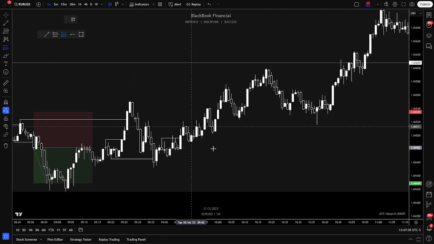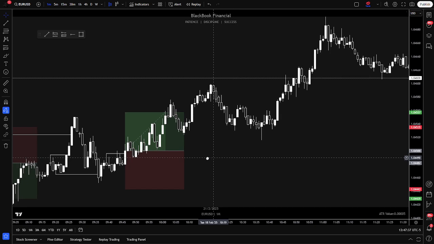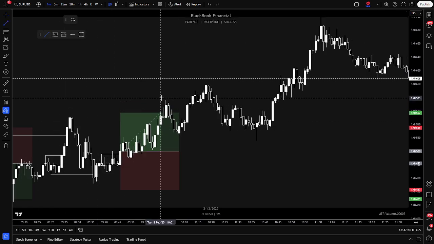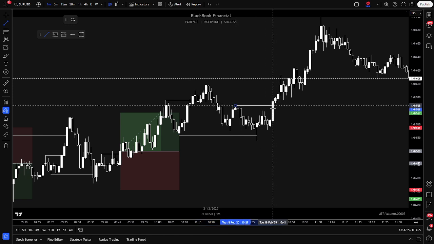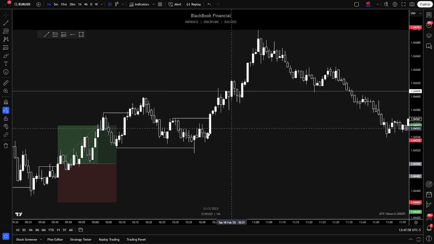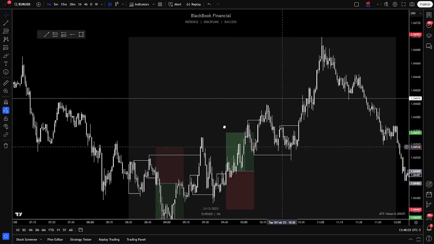And then we can see price come over and give us an internal market structure shift. This is where we enter our 1-to-1 as usual. Beautiful. Tagged out right away. And then right here, what can we see? We can see price come above, validate this swing low, come back down to steal the liquidity from this swing low with this strong candle here, and give us an internal shift in market structure. And again, our 1-to-1 would have tagged beautifully, and that would have been it for the day, right?